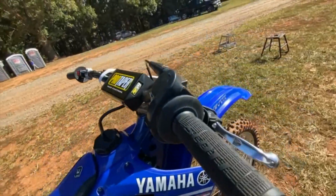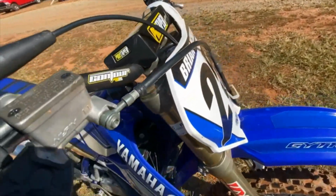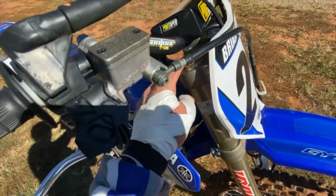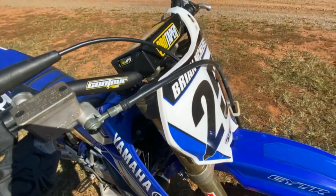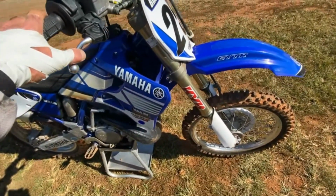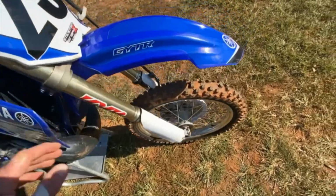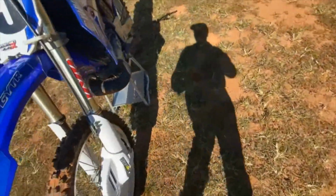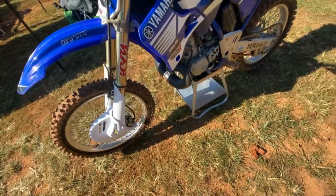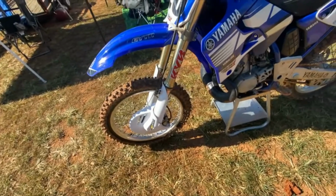Also, I felt it a little bit harsh at times whenever it would hit hard on the front, so I was set at 10. So I went in 2 on the compression also, just to try to keep it up higher in the stroke. Other than that, I didn't really notice much difference in the bars. Otherwise, it felt pretty good. The tires definitely helped a lot.